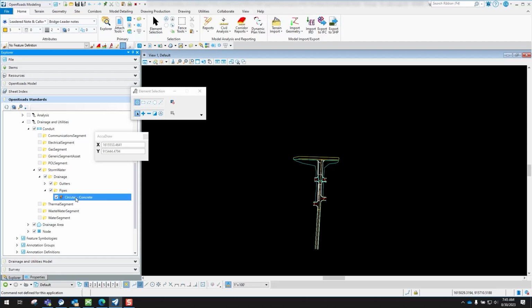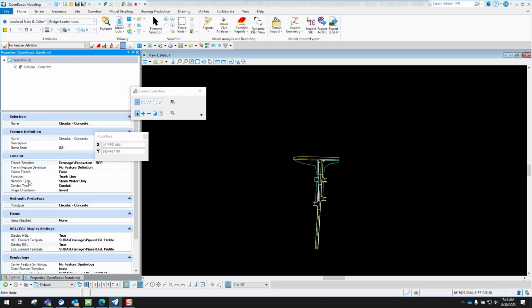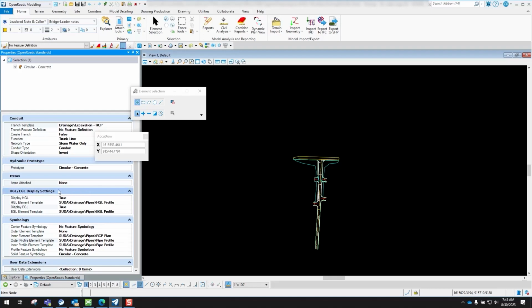So what I can do is right click over it and go to the properties of it. Now inside of here, this is how this particular pipe is set up using the drainage seeds that are out there, and then also some of the displays right here. And this is what we're going to look at right here, is some of the displays for it. So right now, by default, we have it to display the EGL and display the HGL whenever you compute a profile run.